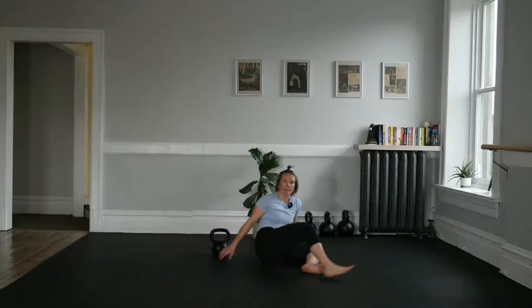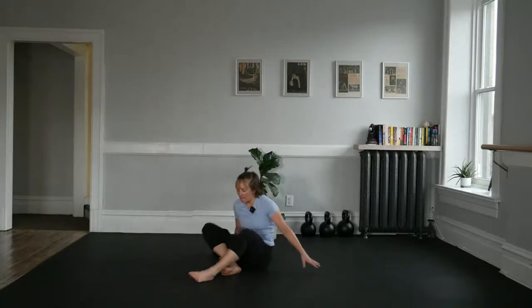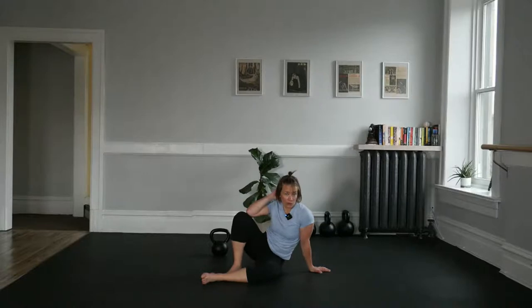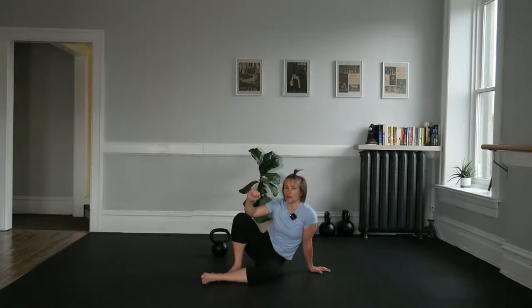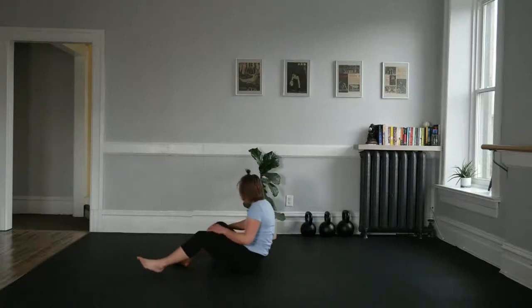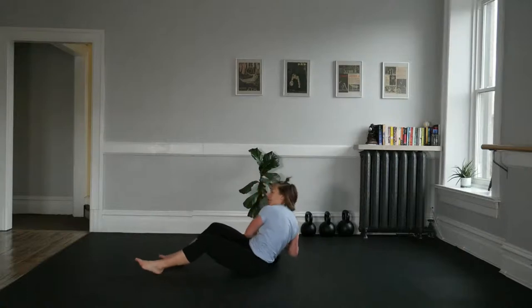Nice work. One more time each side. Maybe one was nice for you. One swing, one clean, one squat. If you'd like to, I'm gonna try doing 2 this time. I'll do it like this, 2 swings, 2 cleans, 2 squats. Whatever you choose, we always start from the floor in the cuddle.